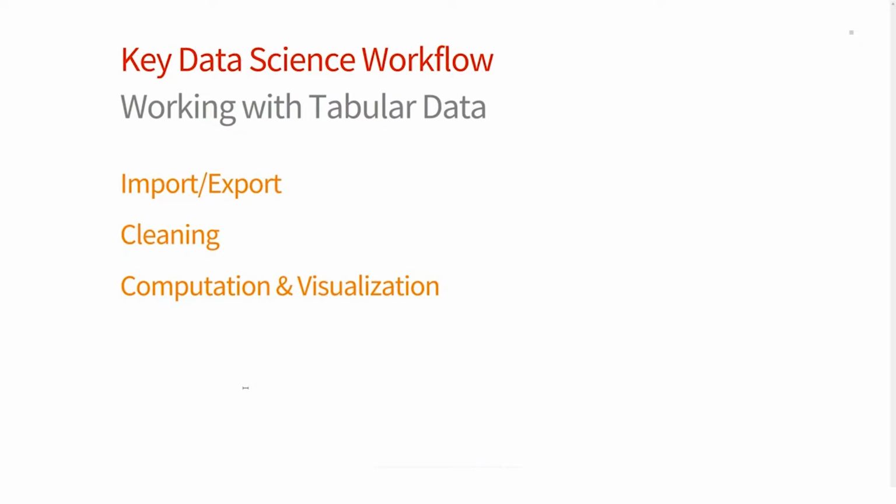SQL data always comes out in tables. Spreadsheets and things like CSV files are all basically tabular data. So it's really common. I'm going to go through a simplified data science workflow where I'm going to get some data in, import it into the system, clean it and canonicalize it, and then do some computation on it. It turns out that the framework that we've built has really important things to say at each stage of this.